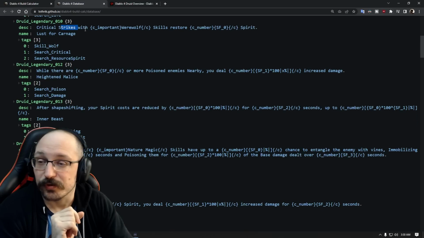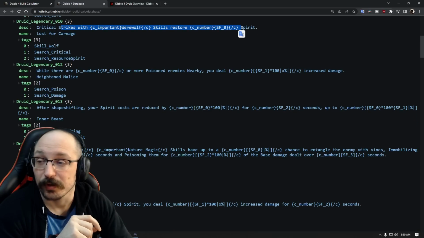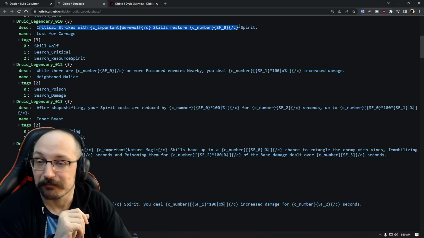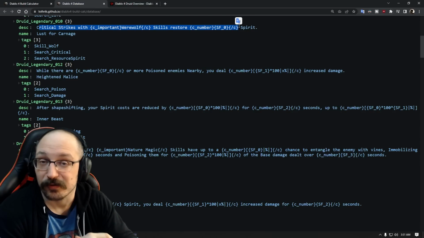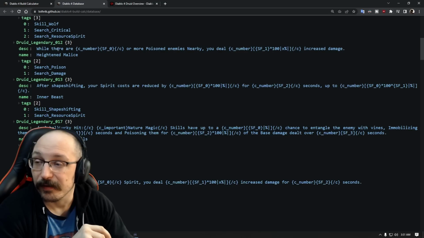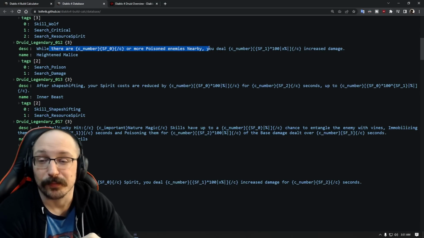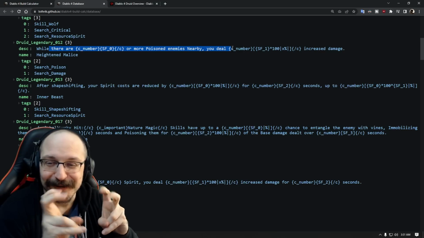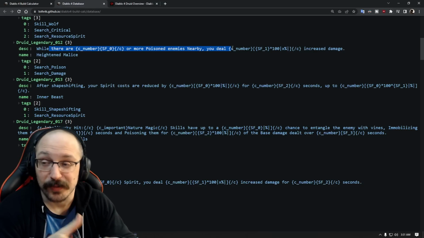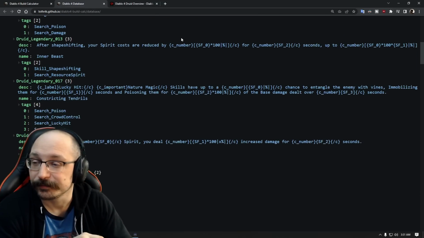The next one is critical strikes with werewolf skills restore some amount of spirit, probably like 2 or something, but restoring spirit with crits is always a good thing, especially if werewolf ends up going very high crit. Next, we have, while there are X number of or more poisoned enemies nearby, I'm not sure what nearby means, but you deal increased damage. So for a rabies build, this could be pretty cool.